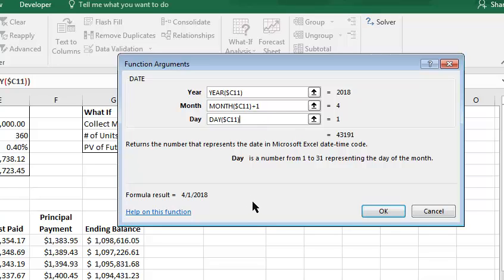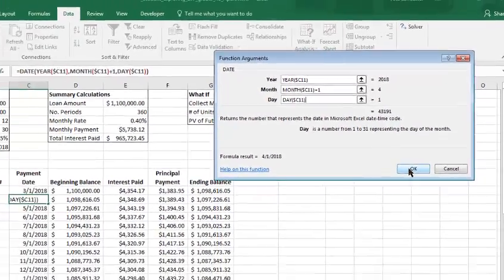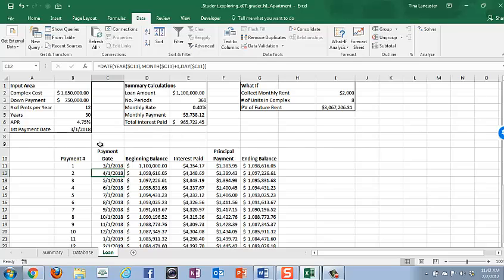So it's kind of a convoluted way to add a month to a date, but that's the nested function that you need. And then we'll copy that function down the column.